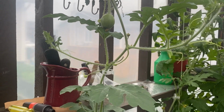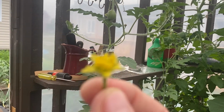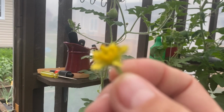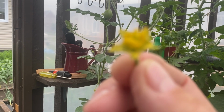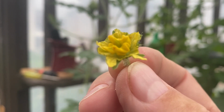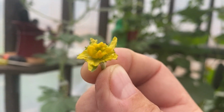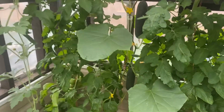Like I said earlier, I feel like I'm being the garden pimp here. I'm fertilizing or pollinating these sugar baby watermelons. I'm helping Mother Nature out, folks, by doing this process. It's a very simple process, and you could do this also with your cucumbers and with your tomatoes. You can help them out along.